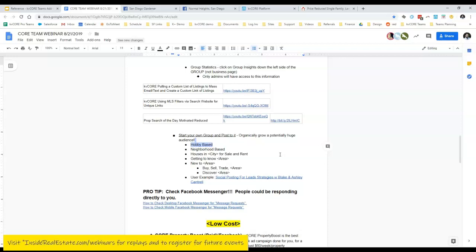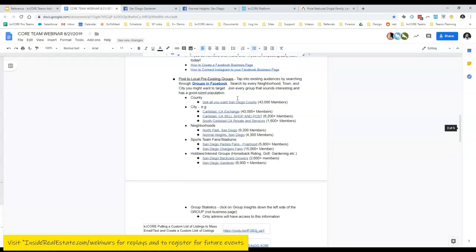So you want to feed content to it that's relevant, and you want to also invite other people to contribute as well, because that's going to keep them part of the group. That's going to help the group grow. It's going to gain traction and visibility. So all these groups up here that I linked, somebody started them. Someone started this group, and then it took off. So that's why you want to try starting multiple.